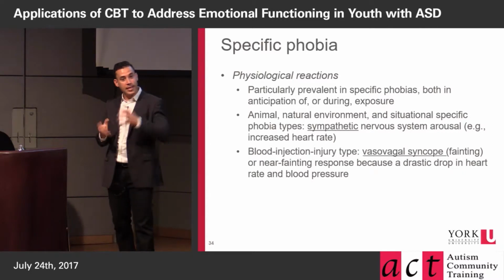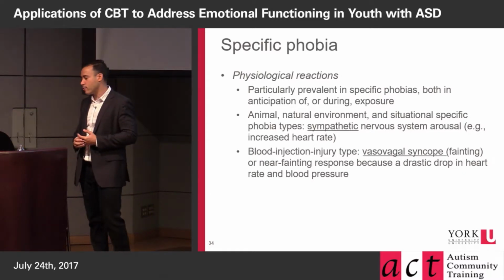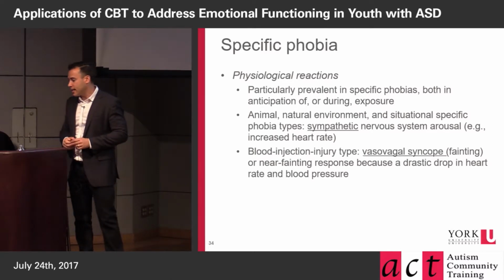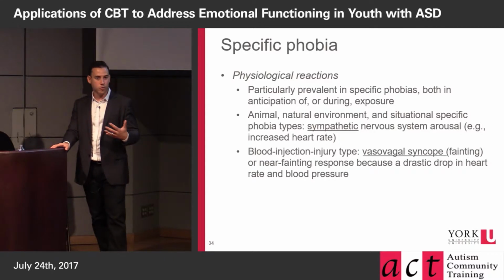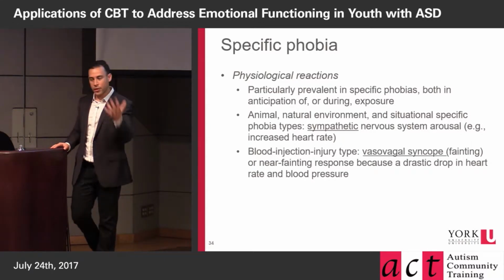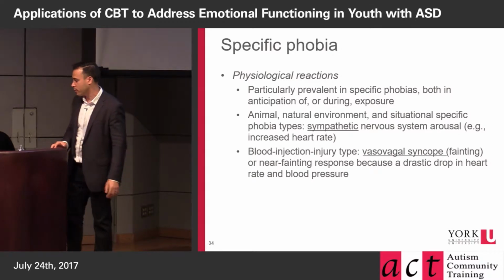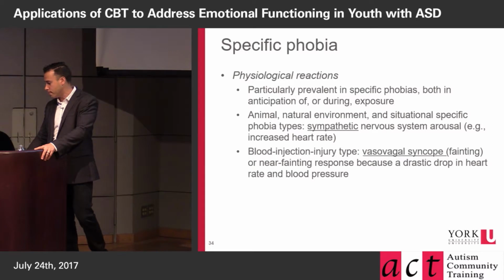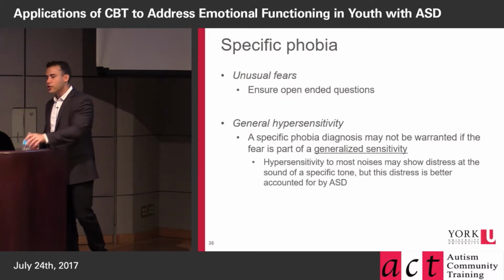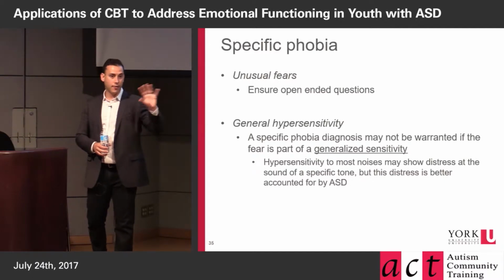So in this case, we do have a different reaction to that threat that's very content related. Keep in mind that the response is probably going to be a sympathetic style response in the child with autism, but you can also have this other response, potentially a loss of blood pressure, if there's a fear response around blood or injections and so on. So make sure when you're trying to ask about fears that you go through those 5 types.